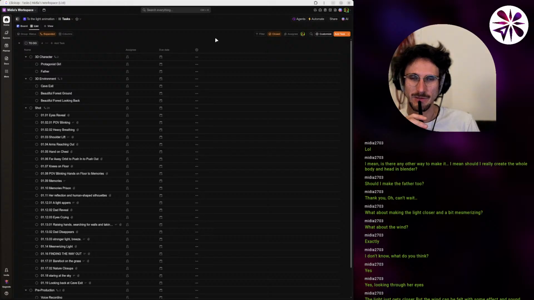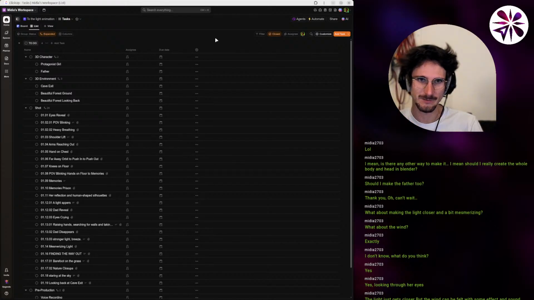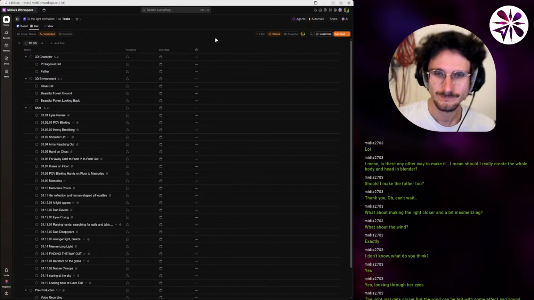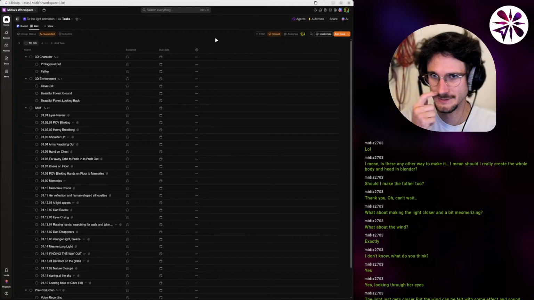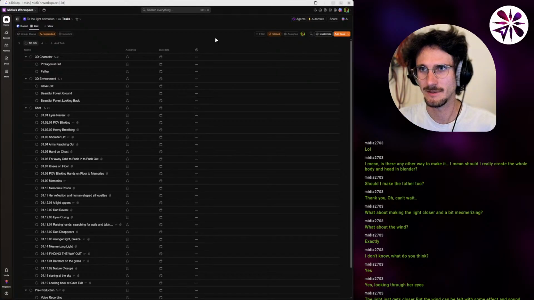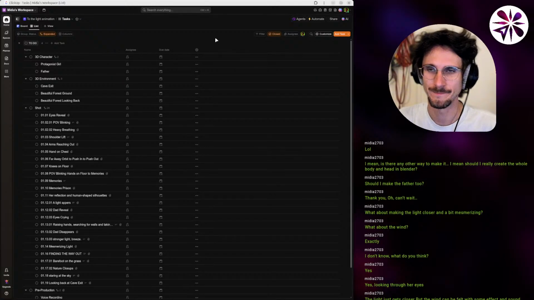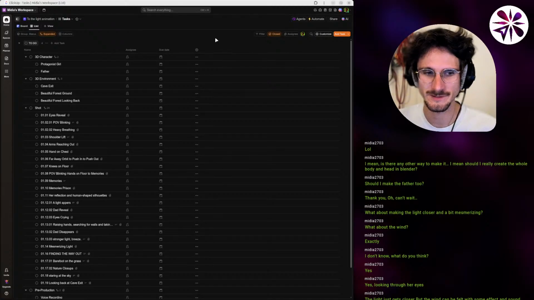You don't need to put so much effort into him probably, because he doesn't need to move so much, right? It looks like the shots where we have him are kind of limited. We don't see his back, we only see him from the front. We maybe only really see his silhouette. So I think you could just get away with creating a sculpt, right? Sculpting the character, and then just creating a very rudimentary rig to make him move a little bit. Yeah, so I think you would need to create him, but you can make him with much less detail than the protagonist.